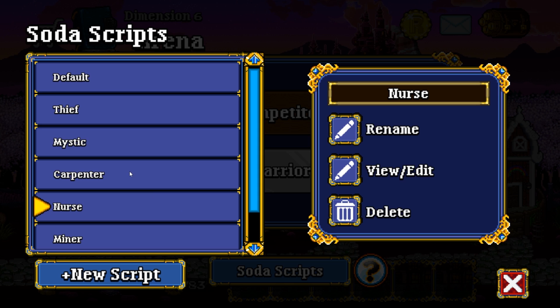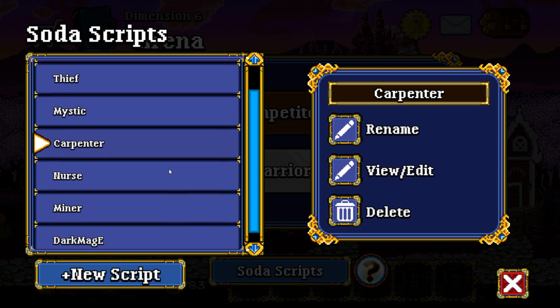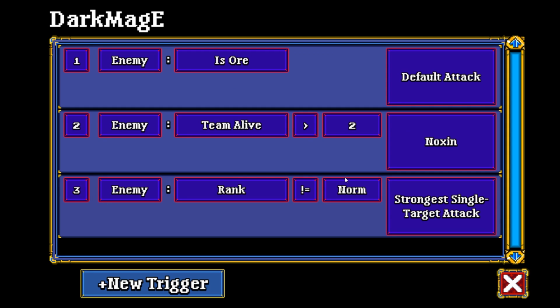Right, Carpenter is quite simple. I've got, if enemy is ore, use default attack. And if enemy is weakest, nailed it. This is to stop them wasting mana on enemies that don't need it. So, say for instance, if I didn't have that on, there's a chance they would be using the spells on the ore, and I have seen them use it on the ore quite a bit. In fact, I've got a script for Dark Mage which needs modifying, so I can show you how to modify them.